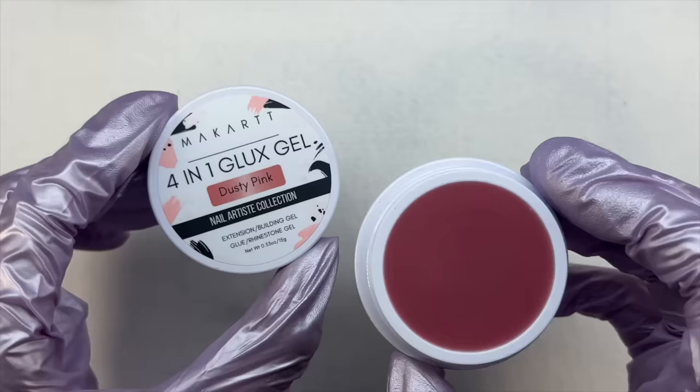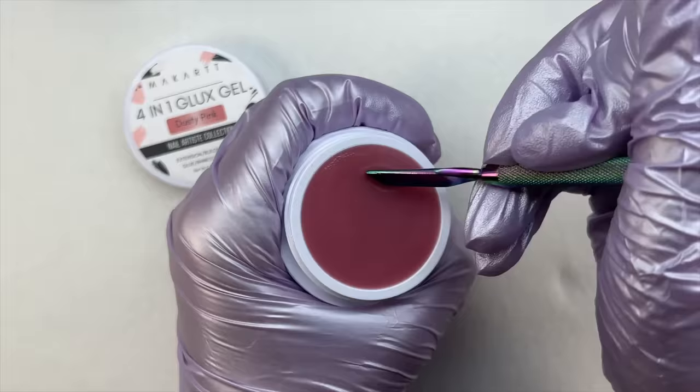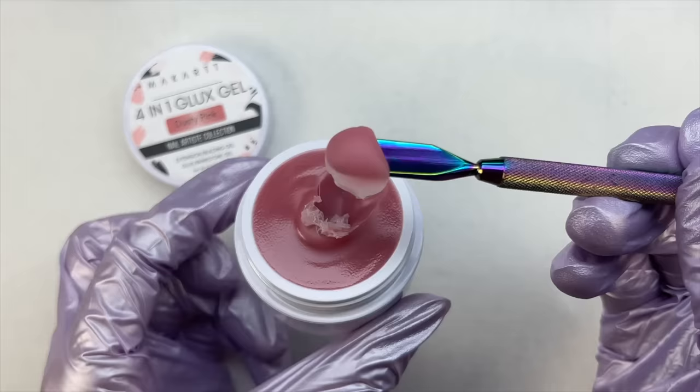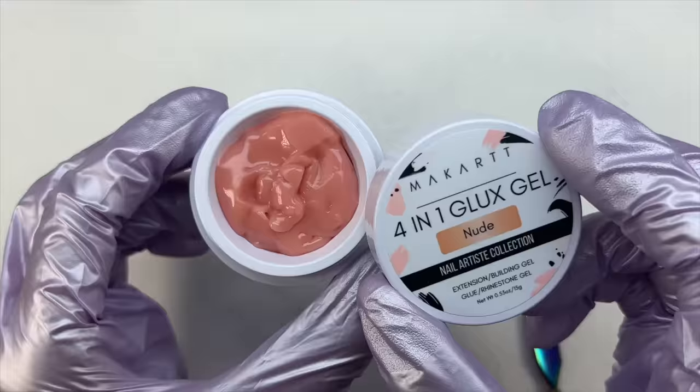But I can't stop saying it. I love this product so much. I believe the name of this product is 4-in-1 Glue X Gel or Glux Gel, something like that, getting the idea of Gel X. So I like the name, but I don't really know how to properly pronounce it, so I just call it the 4-in-1 solid glue gel because basically that is what it is.